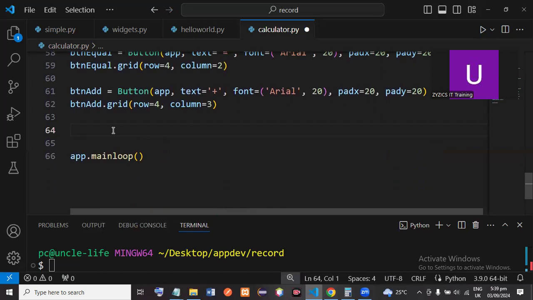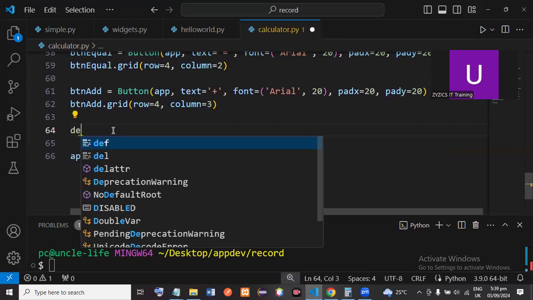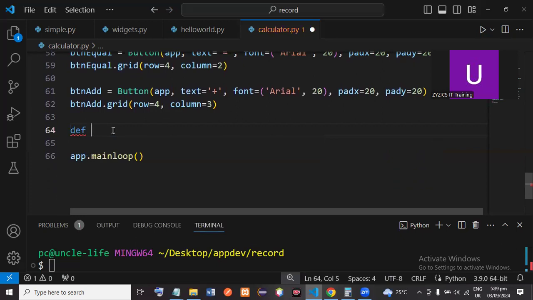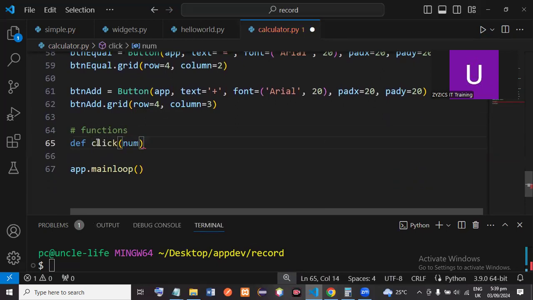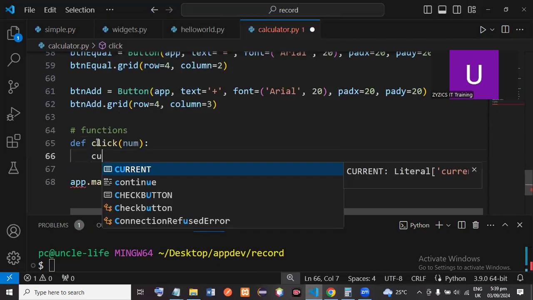Let me just comment that function. The function can be called on click of the buttons, right? And then it will take a number, and what to do with the number, it will take the current.